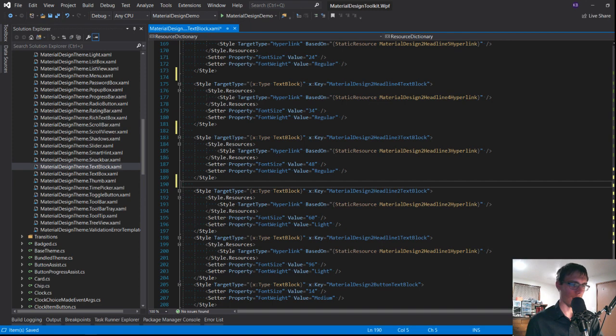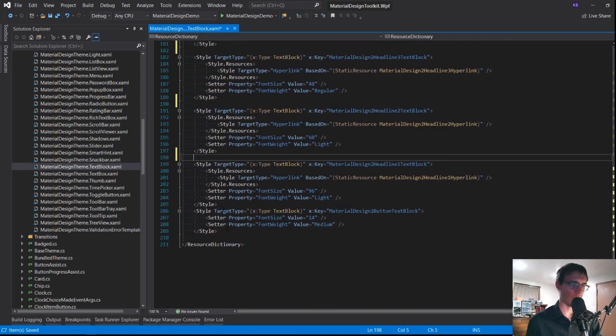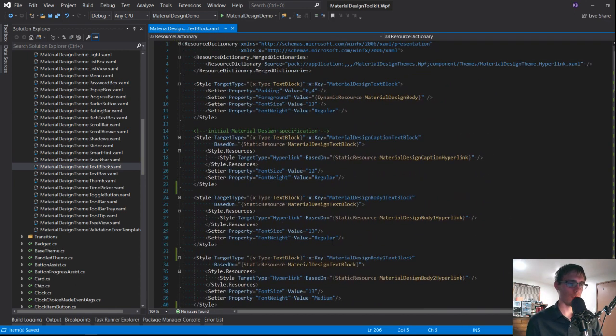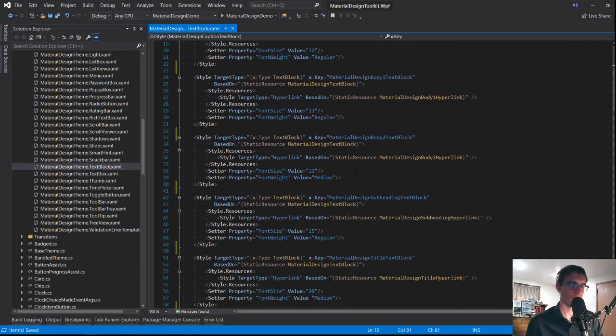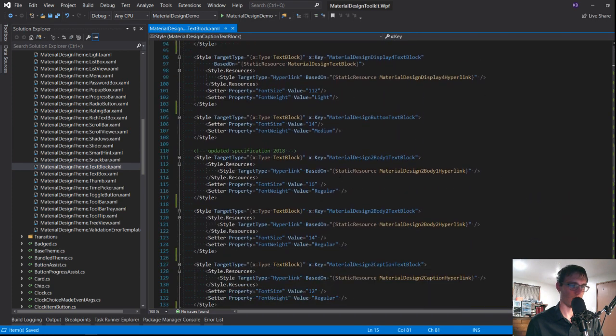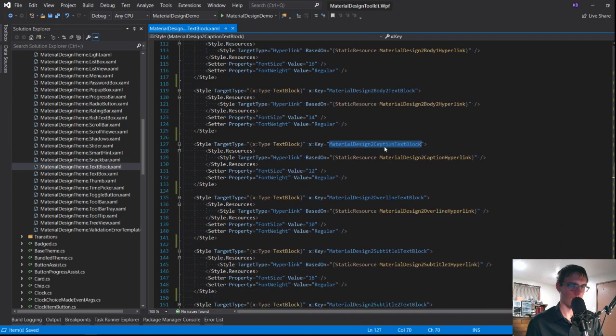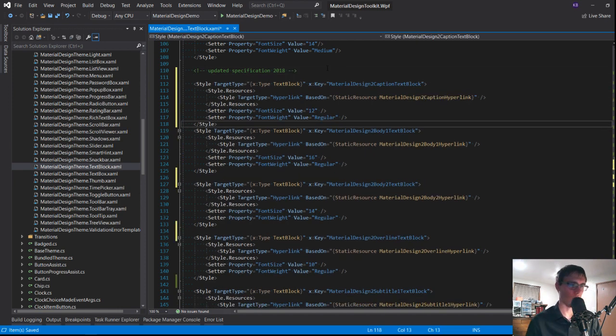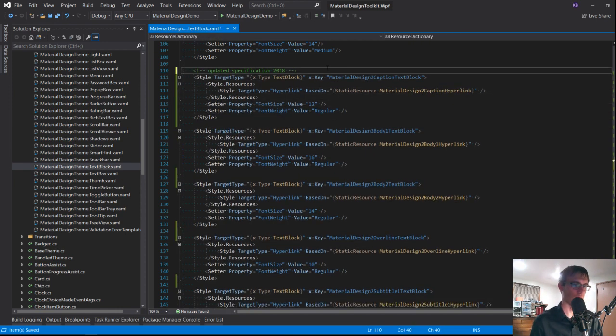So I just need some white space here so that I can keep track of what's going on. So we're going to lead with this. Okay, so best way to go about doing this. This guy's going to stay here. Material design caption text block. So let's find the equivalent one down here. Material design caption text block. So that's this guy here. So I'm going to move you up just so you're in the same order and I can keep track of one to one. All right. Okay, so material design.